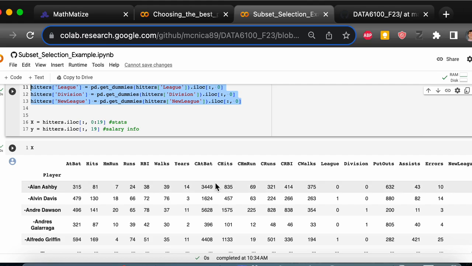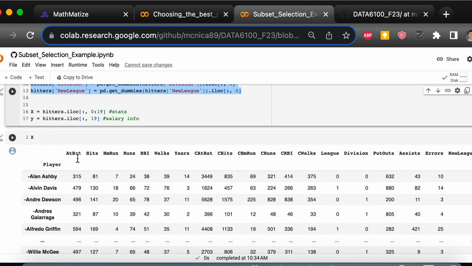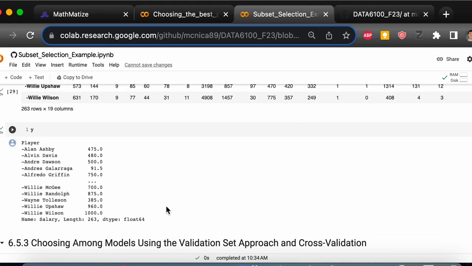And the question is, can you predict, that's the X, how much they are paid? So the Y is how much they are paid. I think the units are hundreds of thousands of dollars. So for this person, 475, it's not that he's getting $475. He's getting $475,100,000. So, you know, a lot of money. Okay. And the question is, can you predict using this stuff? Try to make the best model to predict their salaries.